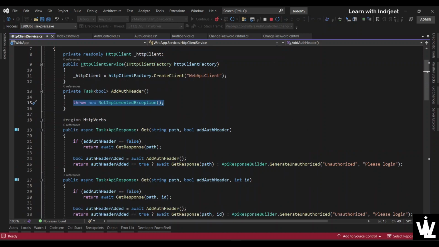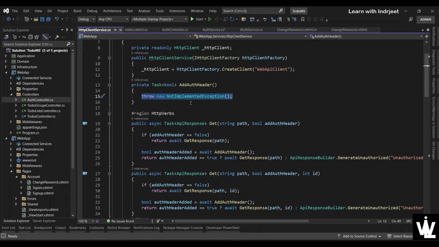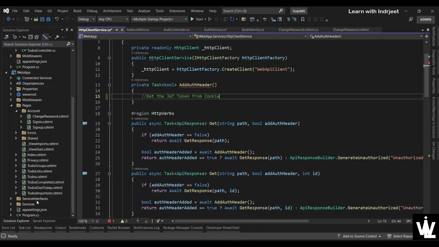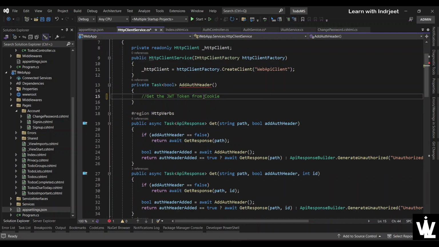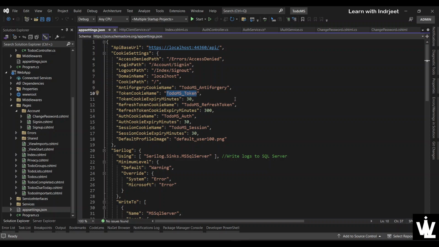Okay, so let me stop the application and implement here. So get the JWT token from cookie, and the name of that cookie is token cookie name. Okay, from this cookie, this one, right?